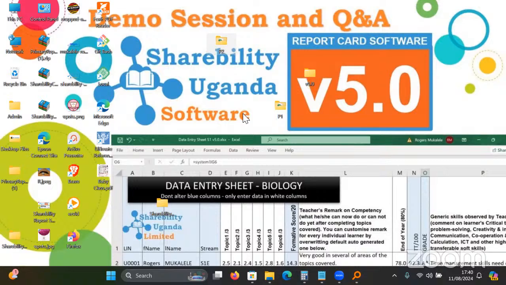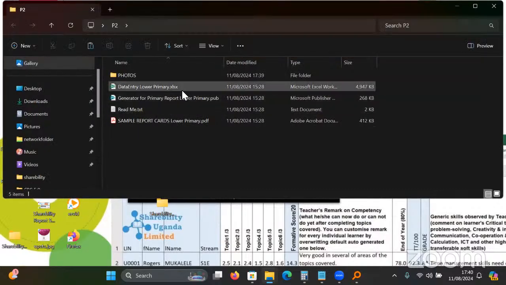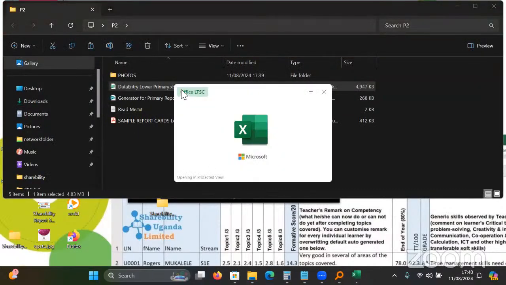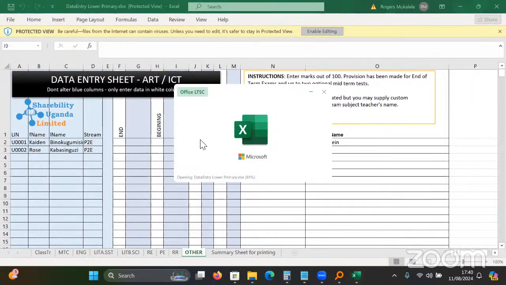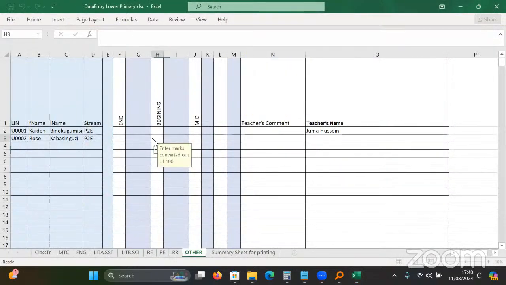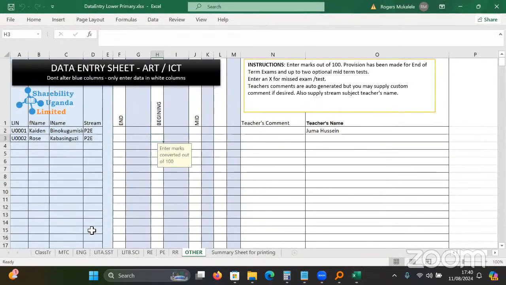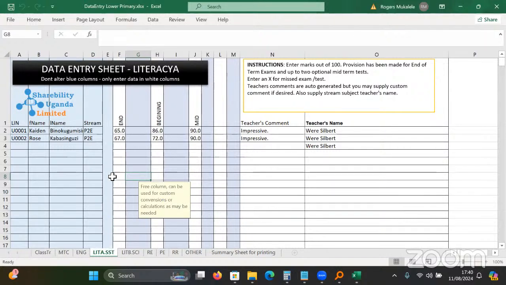Some of our teachers are analog. They started teaching in 1995 and they don't even know how to hold the mouse. You cannot force them to go to the computer. So for those ones, what you can do is print out the mark entry sheet. They put in their marks for SST for the 50 learners you have in the class. Then you get the hard copy from them, come here and go to SST. So this is literacy. You come here and start entering for it. It doesn't take long if you have someone reading for you.